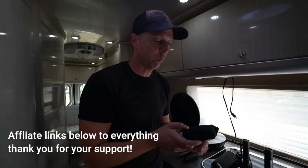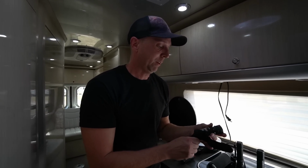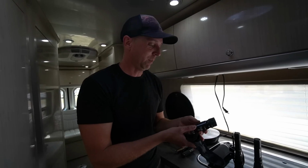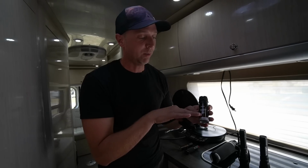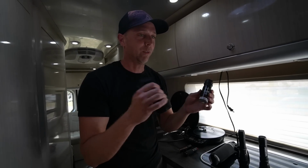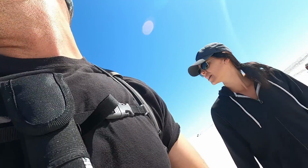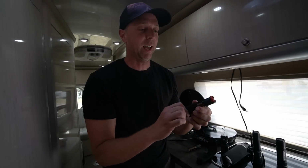But since we do so much walking, we like to have some smaller ones. And these aren't bear spray. They're like a pepper gel. It's like a self-defense. They sell them on Amazon. I believe these are legal in all of the states. Get them right on Amazon. But the gel kind of helps, so you don't have like the blowback come into your face. But even something as small as this little guy, I think goes 18 feet. And then the really tiny ones are like maybe 10 feet.